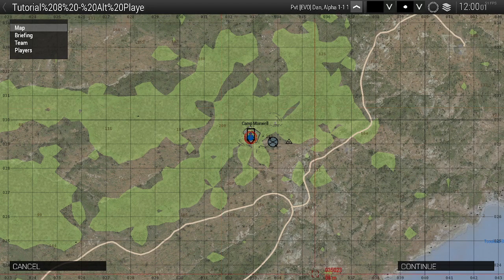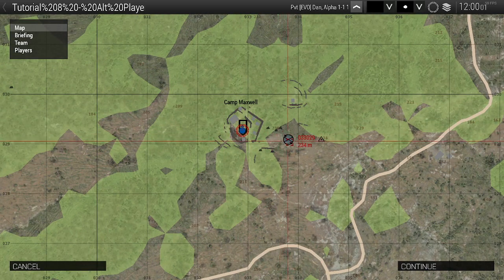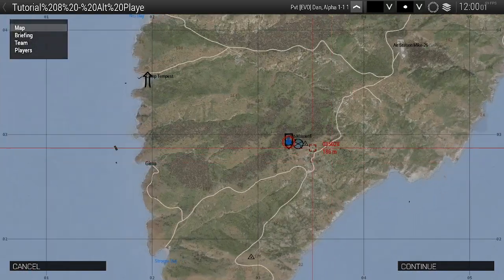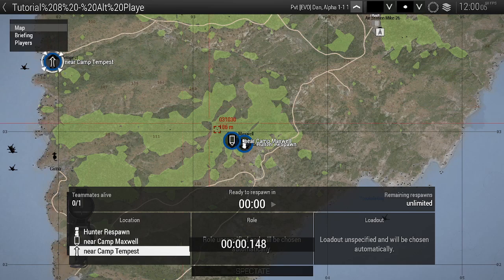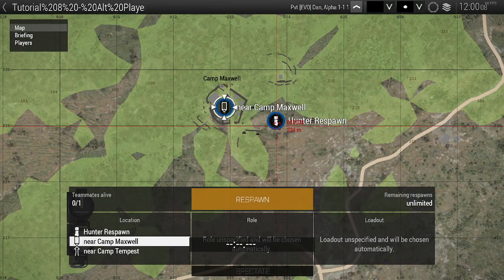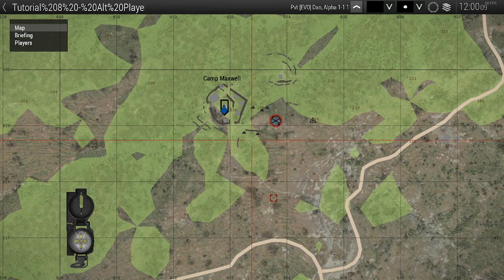Okay, so I'm just about to start the mission. So now what I do is I press continue. As you can see, marker here, marker here, marker here. I'm going to press continue. And it gives me the option to select my respawn. So I can respawn on the marker, Camp Tempest, spawn at Camp Maxwell, or respawn on the Hunter. So I'm going to respawn on the Hunter.